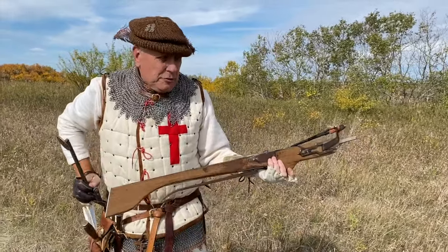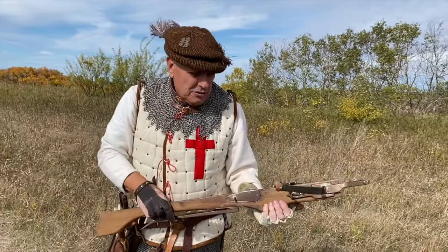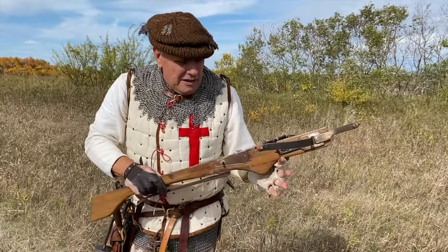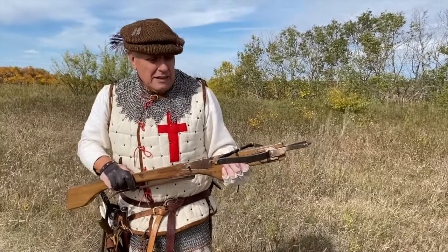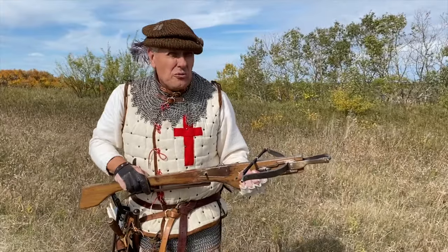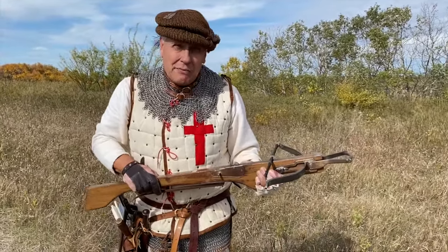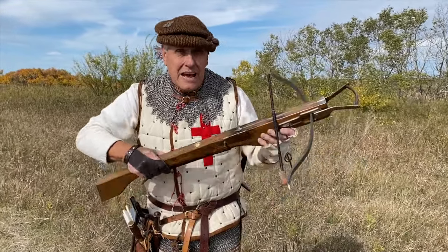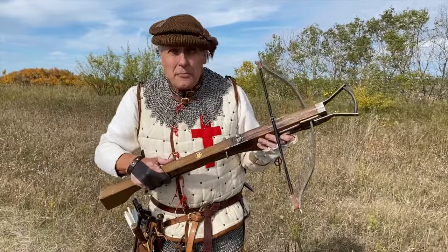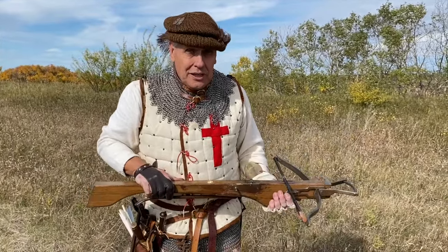These are great little pieces — you can shoot them from the back of your horse, obviously from castle battlements. An interesting thing about these: during the Wars of the Roses, the Paston family from Norfolk, their letters have survived to the modern day. In one of the letters, the wife is asking her husband, who's in London on business, to get some of these and bring them home — they needed them to defend the house, not against a marauding army, but against her neighbour. Vicious times.